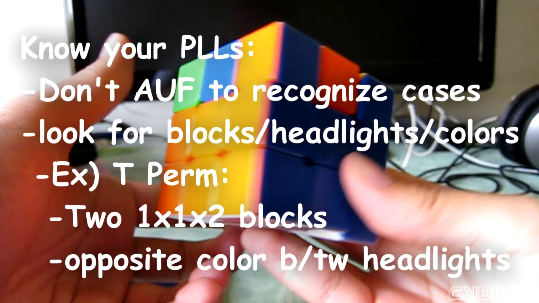This final tip is also really important. Looking at other solves that people have done, I think a lot of people do use U primes on their final PLL just to recognize the case that they have. You don't need to do that. In this case, I had an R perm. What you do is you look for blocks on headlights. So I see a pair of headlights, and one of the headlights is connected to a 1x1x2 block. So that's very characteristic of an R perm.